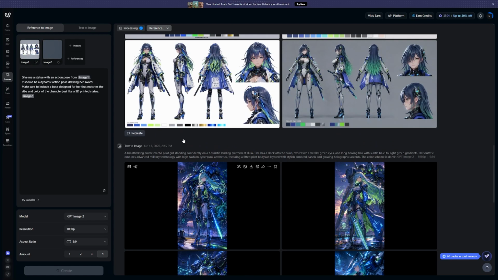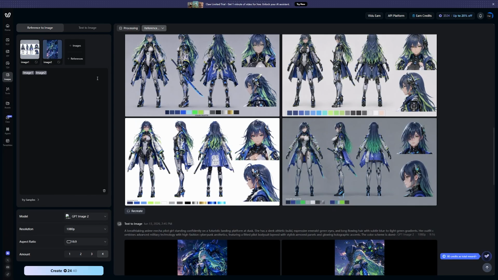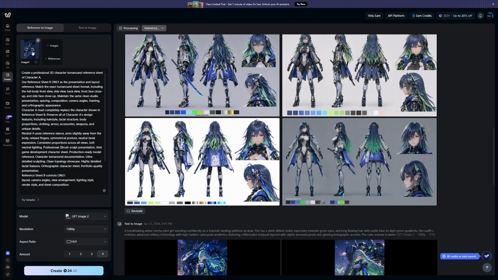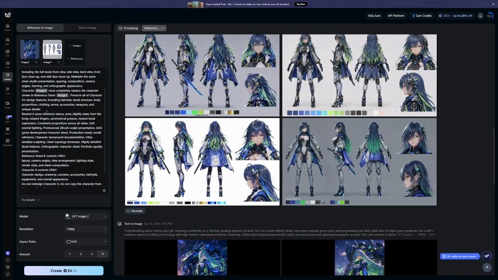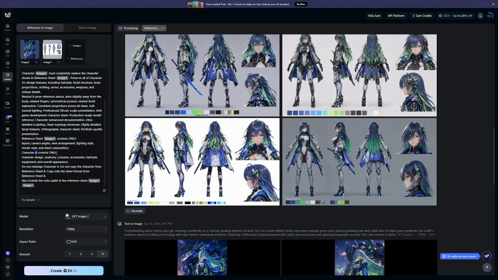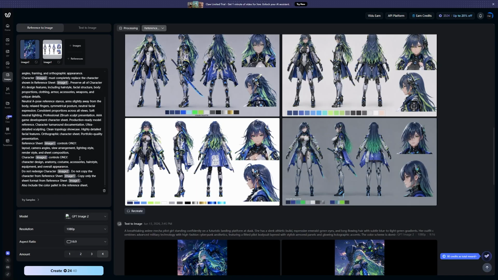Okay, we are here. Now to create a reference sheet like this, you have this prompt. This is the character that we've generated. And also I've provided you with the link to this character sheet. You can add it in this prompt, replace every A letter with the reference of your character and every B letter with the reference sheet. You can do that by typing @ and selecting your reference image. Let's go through, don't change the A pose or AAA, okay? E for reference sheet and okay, that's it. You can just click on create to create a reference sheet like this.